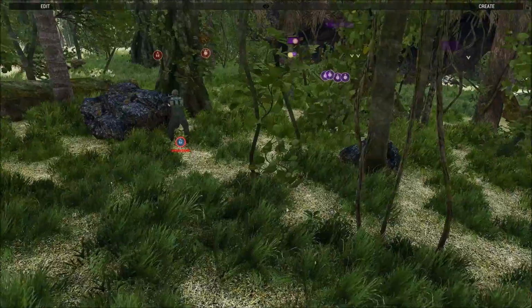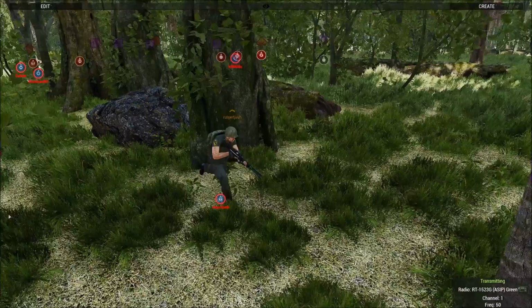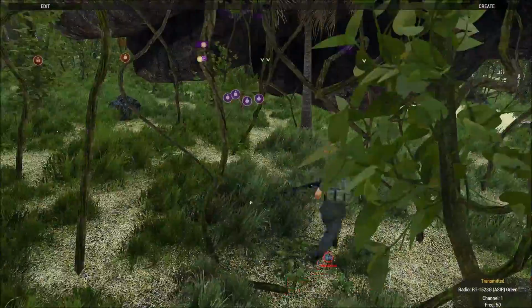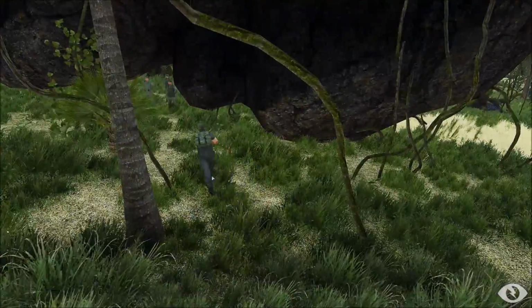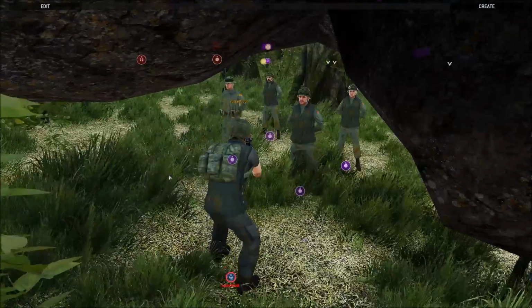They know not to friendly fire, right, Command? Yes, they know how to properly PID. They learned that in basic training. Okay, just making sure they weren't VG members. I got eyes on the. Just making sure they weren't Fiji.